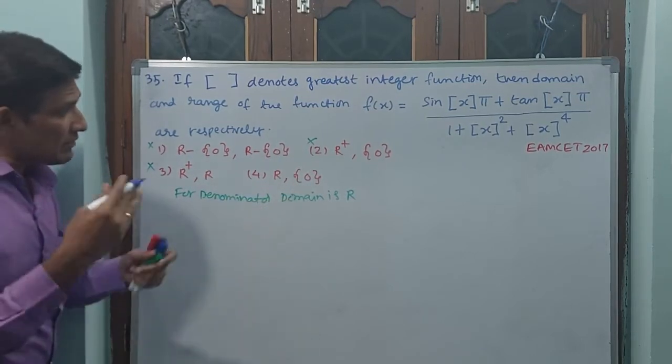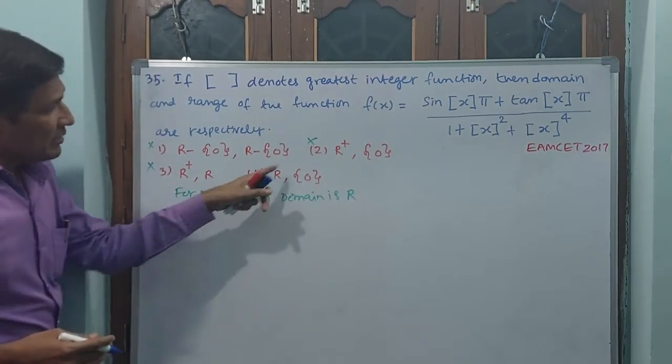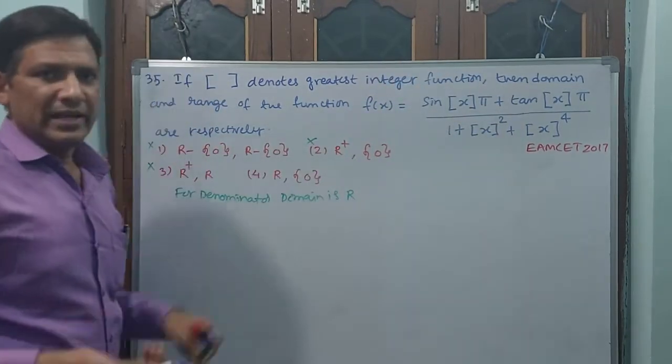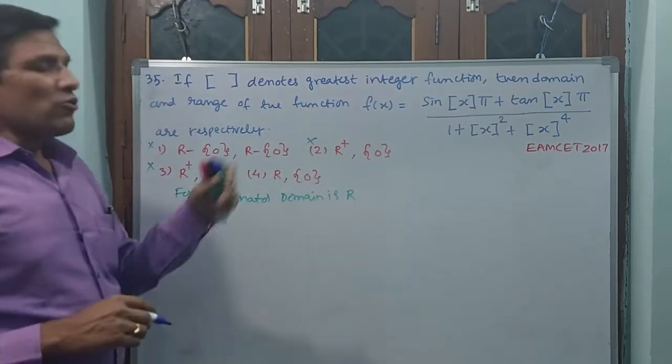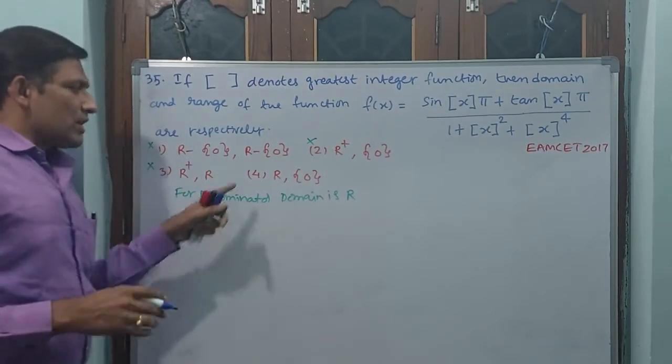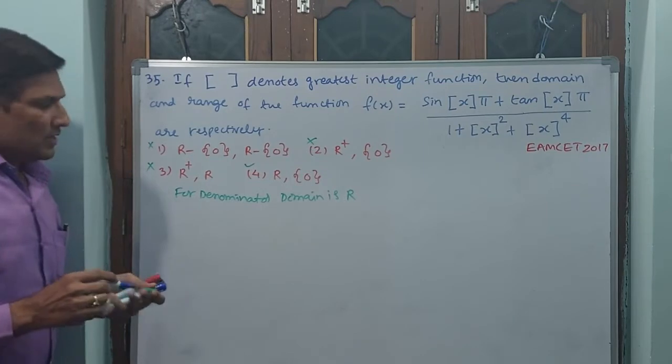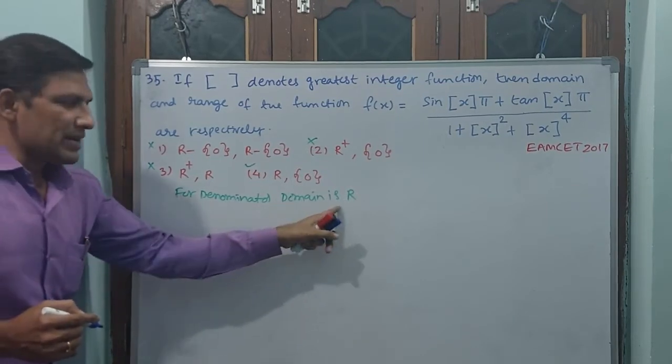See how, with elimination, you can put the answer rather than doing all the cumbersome work. That's what I want to say. Anyway, I am going to do it fully, but you wait and see. Now the answer is this one, but analyze more. We have seen only the denominator's domain.